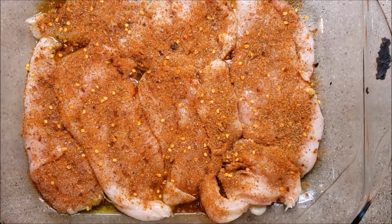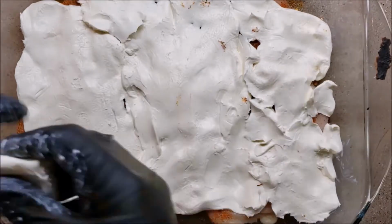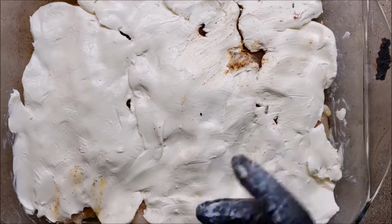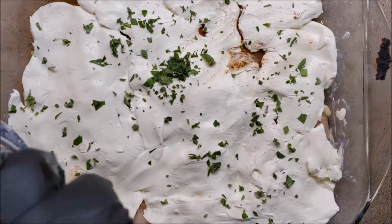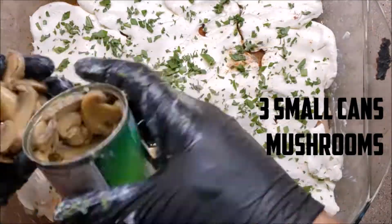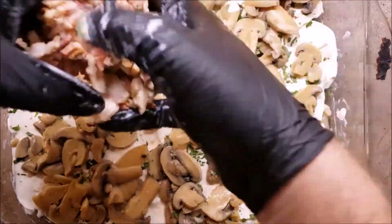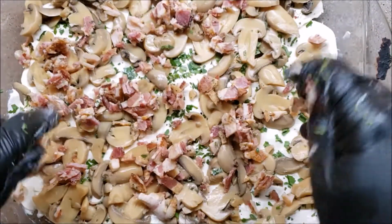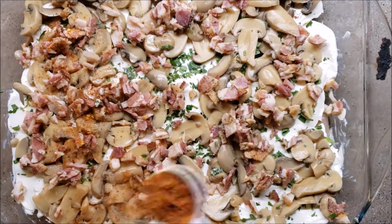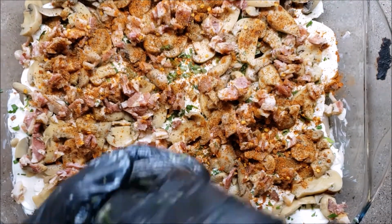With our cream cheese. There we go. So 3 bars are in there. What we're going to do now is we are going to put in some of our basil and oregano mix. Our chopped bacon. Little bit more of our spice. About a tablespoon of capers.